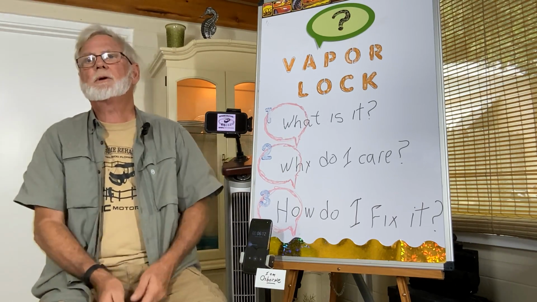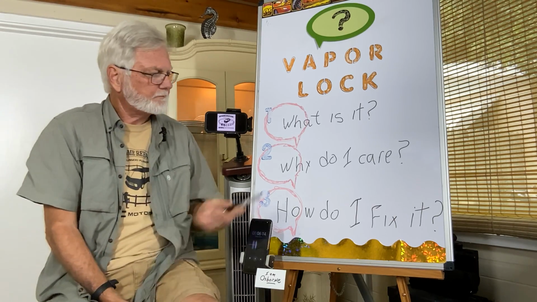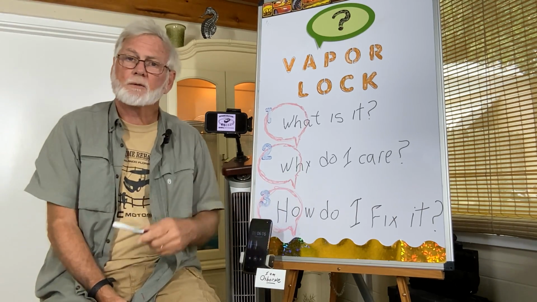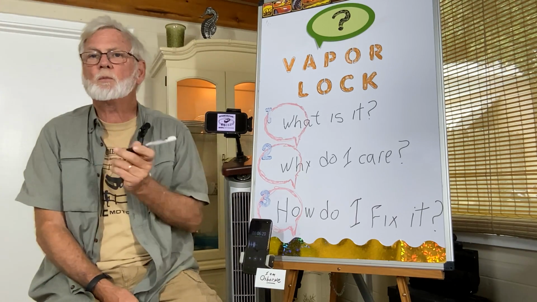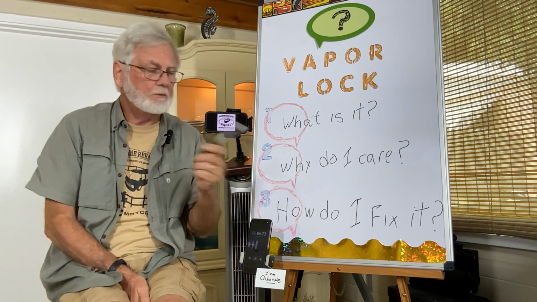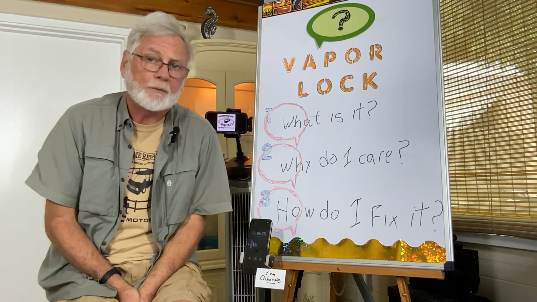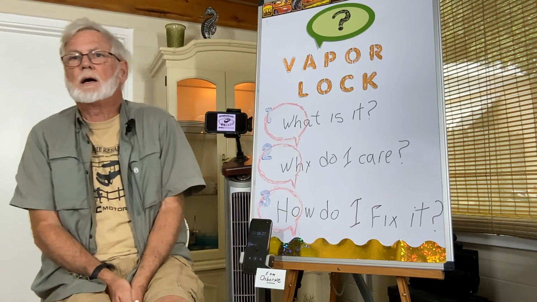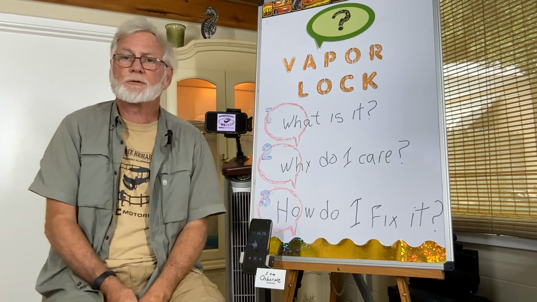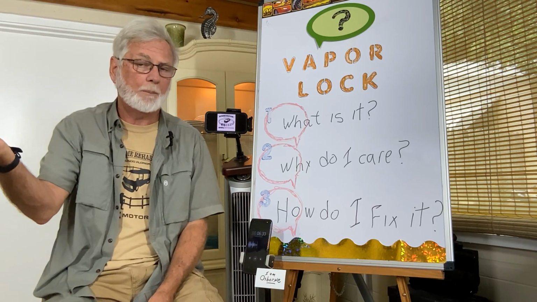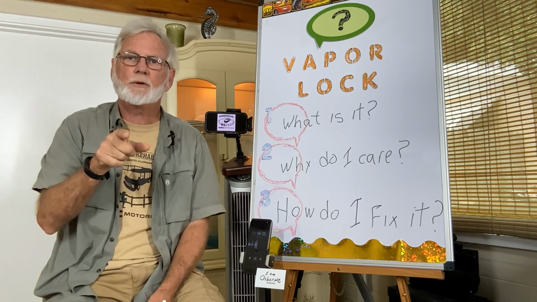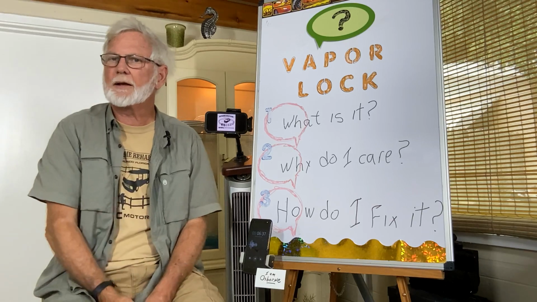Okay. So one way, how do I fix it? One way to fix it is to get a 3-port mechanical fuel pump. They're available at most any parts store. Go in and tell them you had a 76 Tornado and you want a 3-port mechanical fuel pump. It'll look just like the one you have, except there'll be that 1/4-inch takeoff on it.